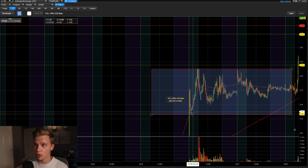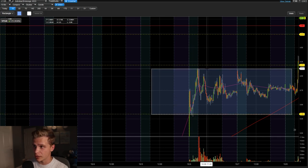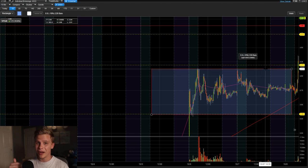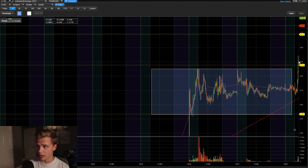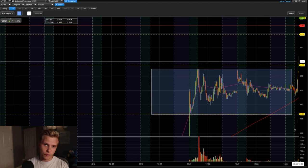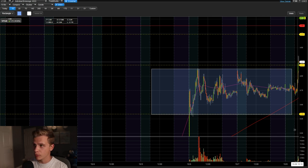anyone who sold, whether it's a long who took profits into 420 or a short seller who went short because they thought it's never going to go back above, they're going to want to buy back in and not miss out on that move upwards. Like if they're long and they sold the first day at like 410 and they see it go up the next few days, one thing you have to understand is that 85% of traders are undisciplined. So they'll want to chase back in and stuff like that. So it's very common to see longs who will sell the first day. They're going to chase back in because they don't want to miss out on that big move.